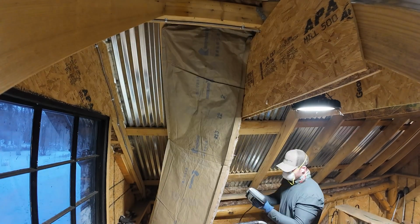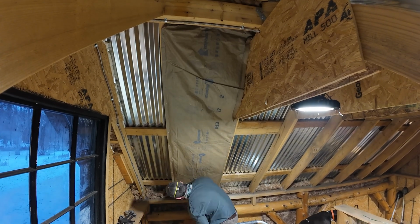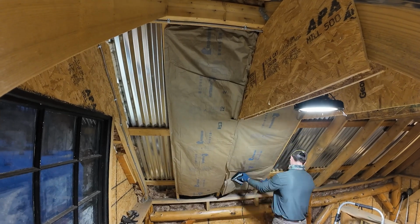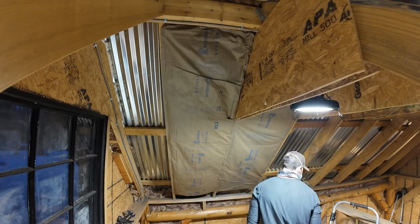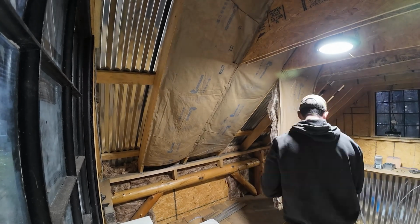All right, so I like to start off with what I would consider the biggest pain in the butt when it comes to these projects. And in my case, that's probably the roof rafters. So I'm gonna hang that insulation first, get it out of the way, get some practice under my belt, and then move on to the stuff that you'll really be able to tell if I did a good job or not, and that's the walls.